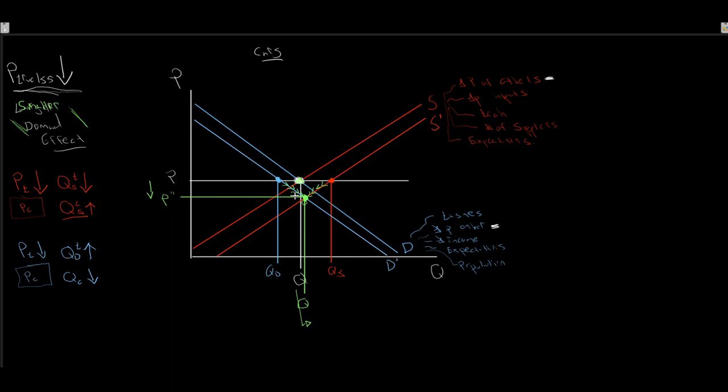Finally, the final objective of this video is to identify a new equilibrium following a shock utilizing our comparative statics. That is, taking a look at our determinants of supply, our determinants of demand, reading a news item, reading something that has happened, and determining, okay, what curve is shifting? Where's our new equilibrium? How does this work out? How does it influence our price? How does it influence our quantity? And working through that to the end.